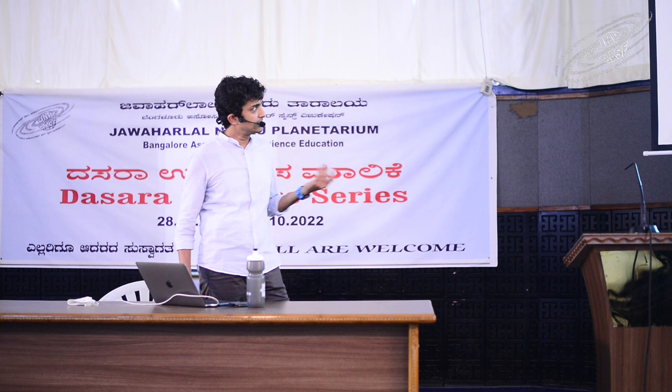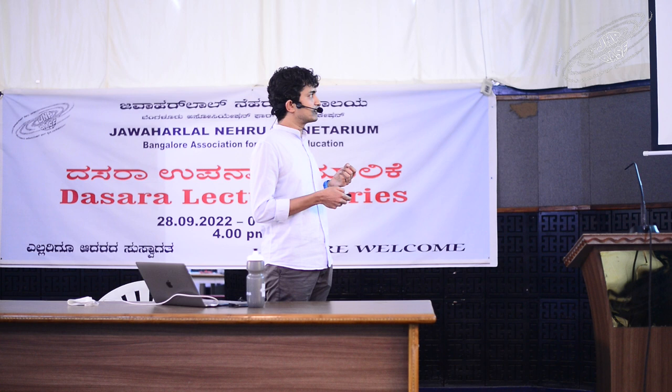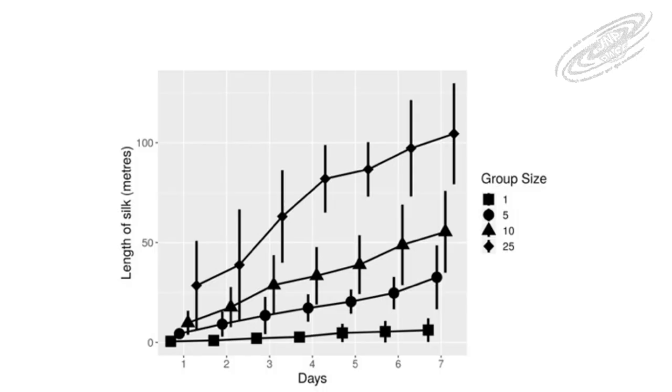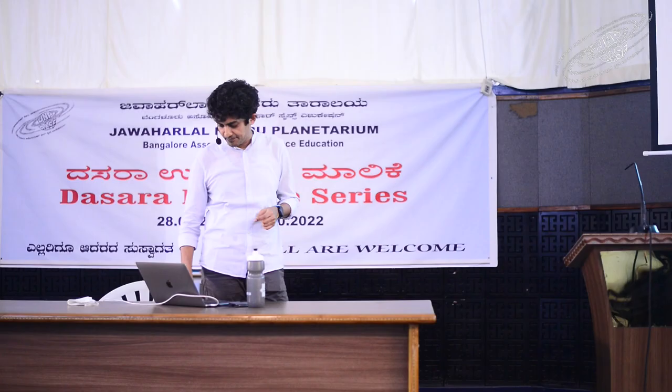And then when you try to do a little bit of analysis, if you just count the total length of the silk that they have put on top of the frame, you will see that with progression in days, the amount of silk that they have spun and put on there significantly increases to about 100 meters in terms of total length of silk. So about 25 spiders can put out about 100 meters of silk in that particular small frame. It's a 30 centimeter by 30 centimeter frame.